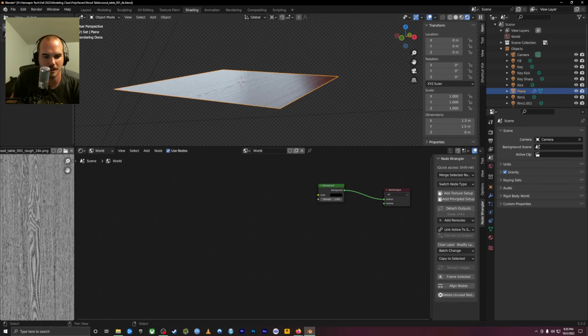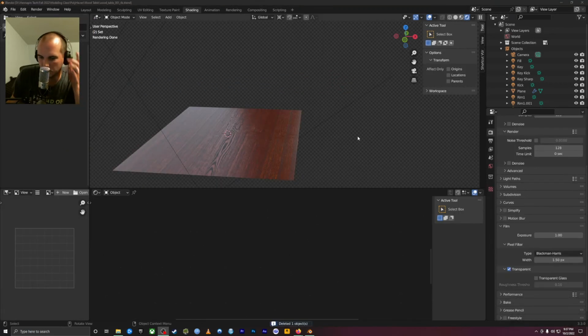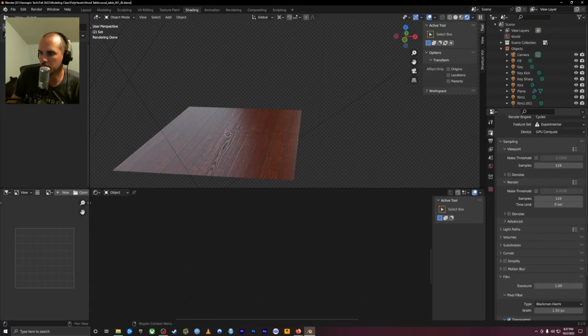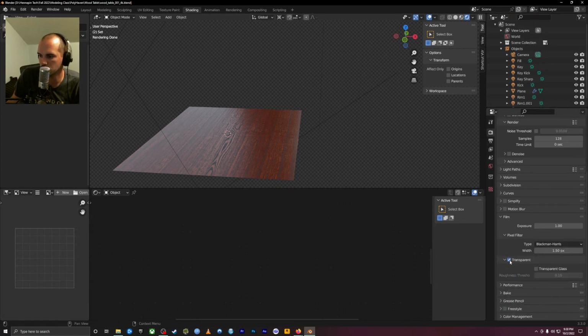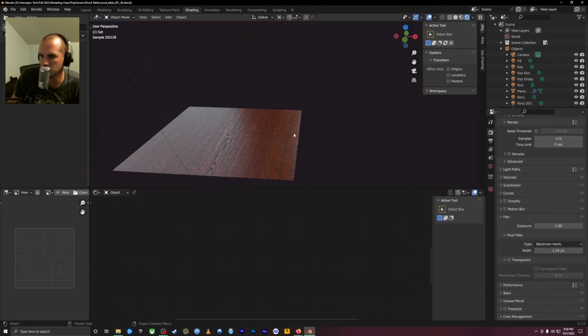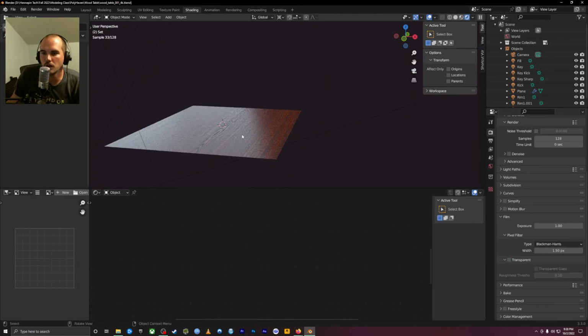Oh, I think I realized what else was happening too. My background. I can't see my background. Yeah, okay. In the render settings here, render properties, under film, they have this transparent background turned on. Okay, so now let me go back.